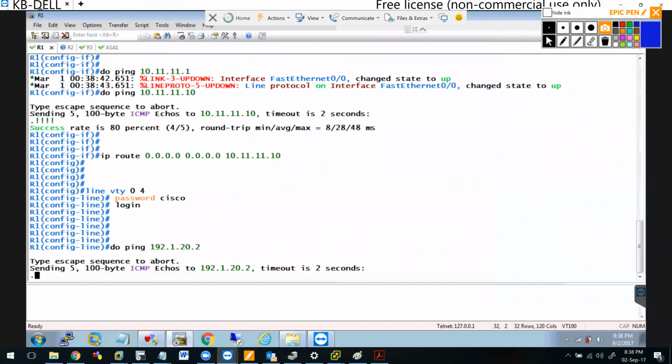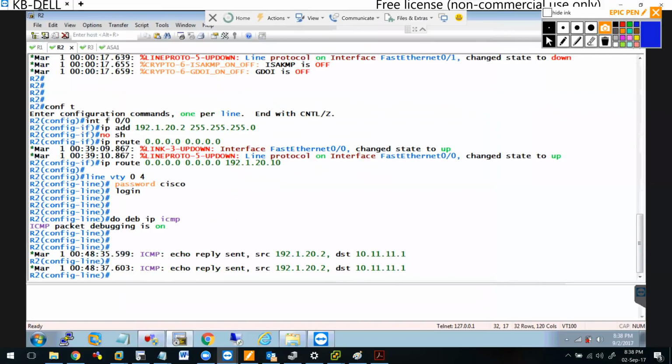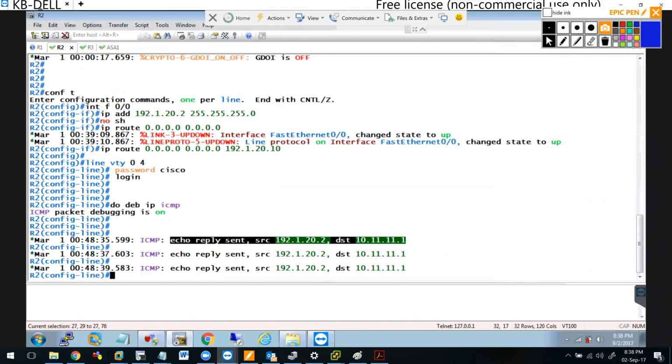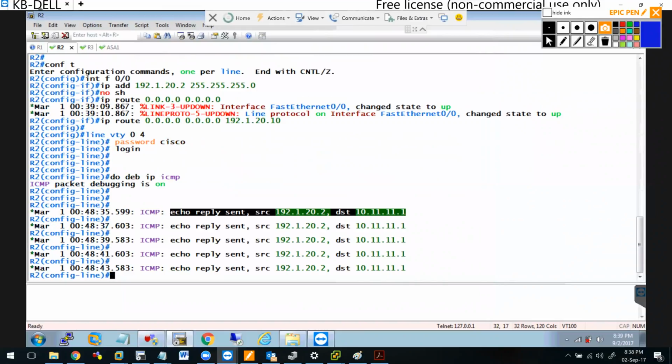The ping is not successful, obviously, because of the inspection, but notice the packet did come over here. It's trying to respond back to it. So what is that telling you? That the packet actually did go through from high to low. Everybody okay with this? Understood? But it's not successful because of the inspection.